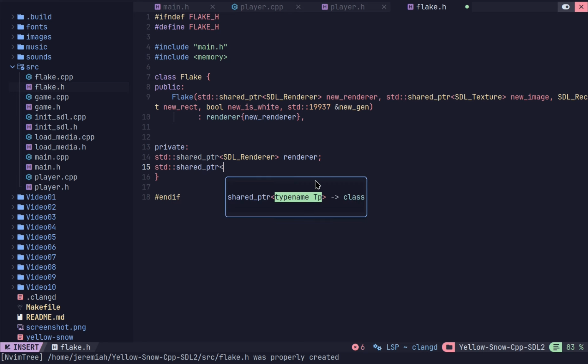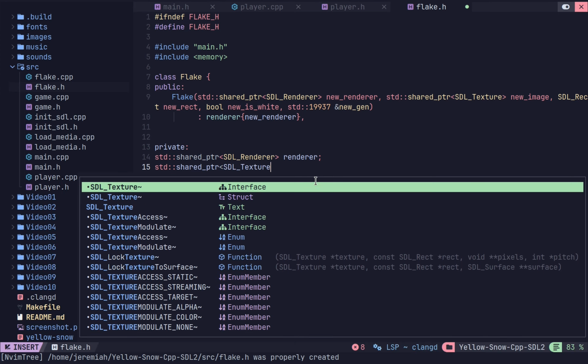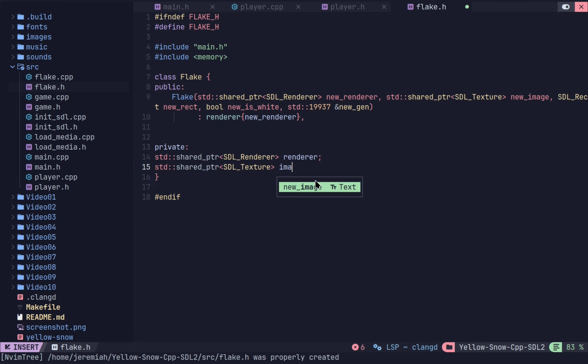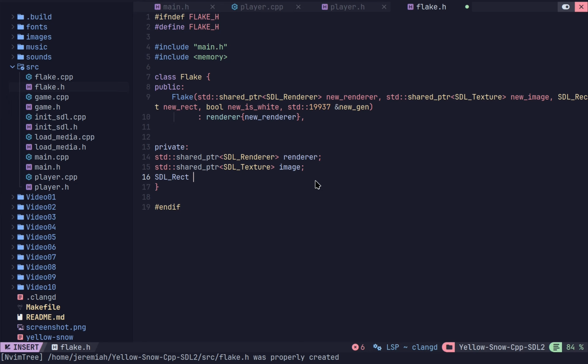Texture. This one is just called rect. Then we have the bool is white.